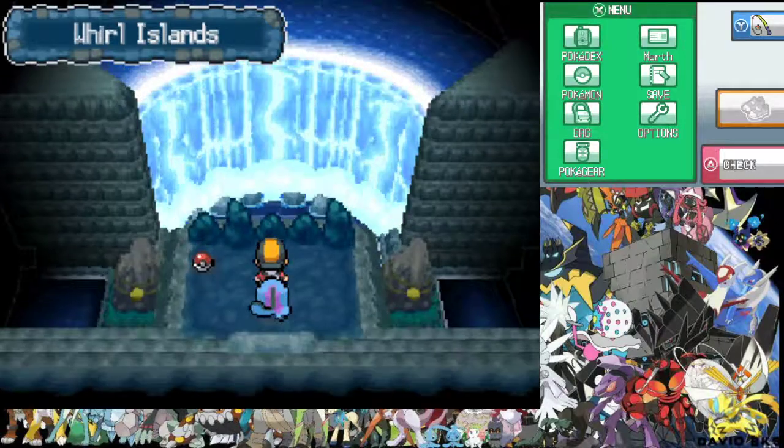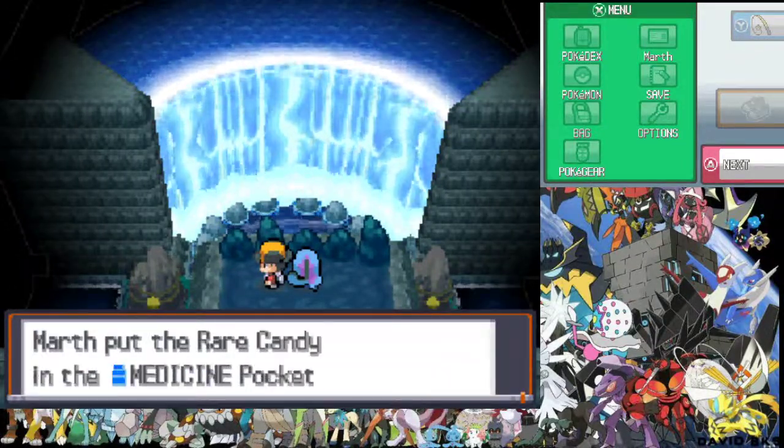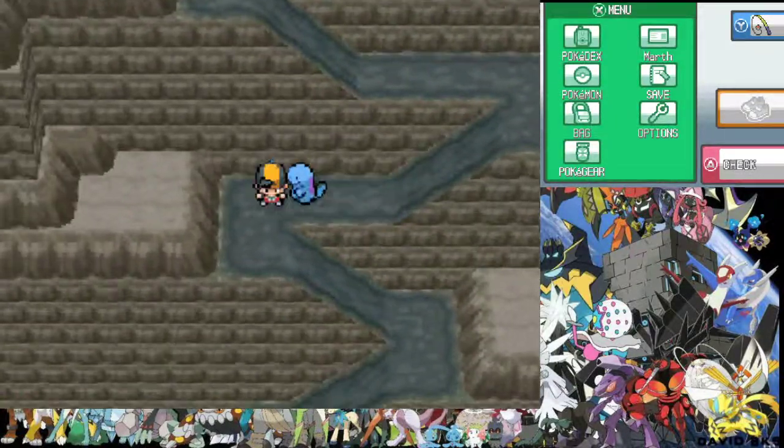This right here, if you haven't figured out, is where we're supposed to be going. That's a pretty cool perspective, don't you think? Rare Candy. That's a really good item. Oh, I accidentally talked to Quagsire. He likes the sound of running water. Yeah, I mean, I would too if you were water type.